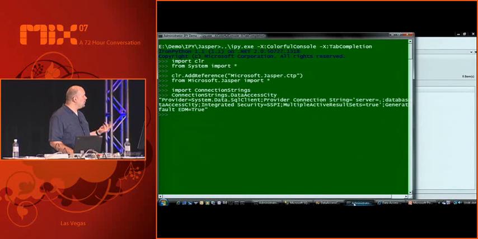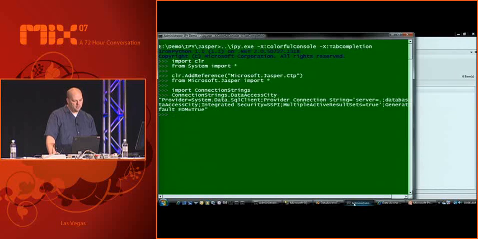Connection string. You can see we're naming the provider. We're saying where the database is, which is here. And if you notice very carefully at the end, we have a little thing about generated default EDM equal true. And I'm not going to tell you what that does. We're going to talk about the EDM a little bit later. And notice this is a connection string to the database that I showed a moment ago.